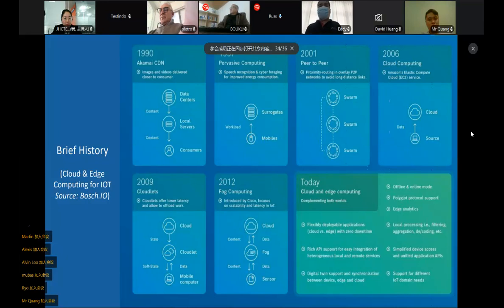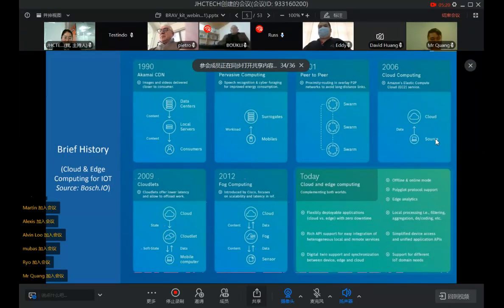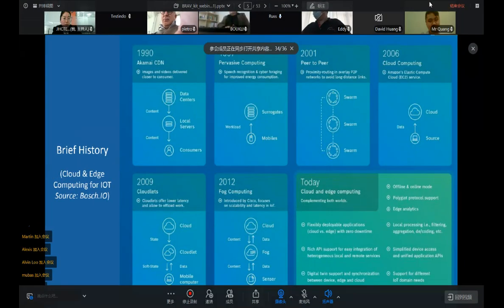Historically, there are a number of exciting developments, like the introduction of the content delivery network (CDN). I'm sure many of us still remember that time, the beginning of the internet. Akamai was quite strong. This was mostly to serve media content to internet users with optimized availability and performance, followed by ubiquitous computing with cyber foraging, which is a computing technique where small mobile devices offload resource-intensive work to stronger nearby surrogate computers in order to preserve energy and achieve better performance.